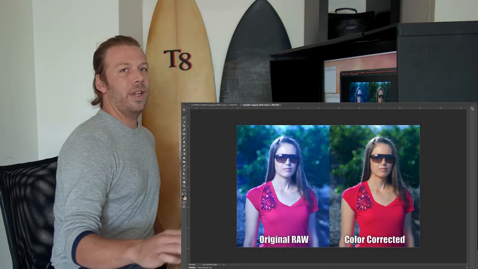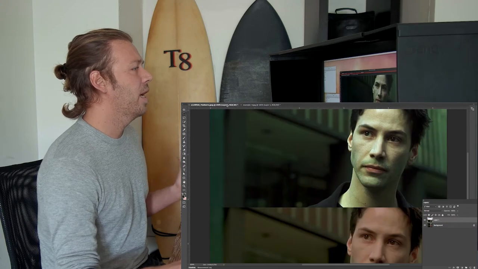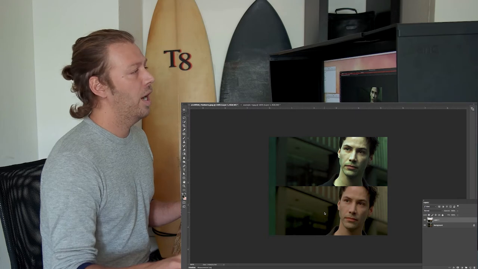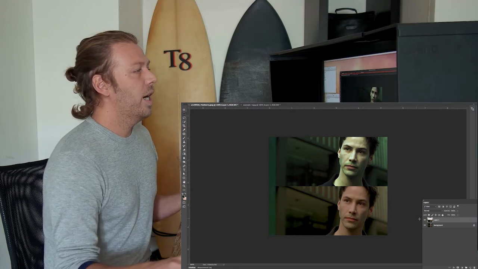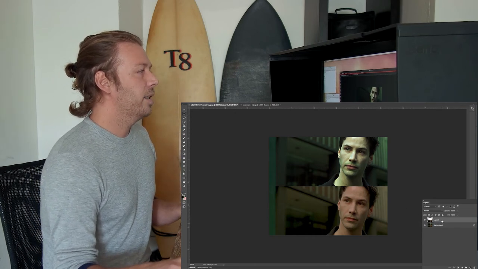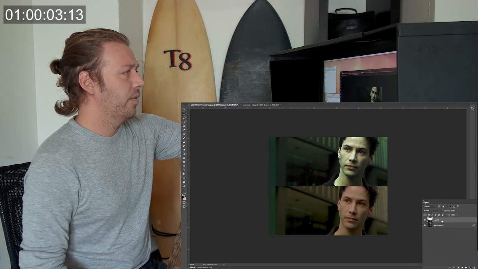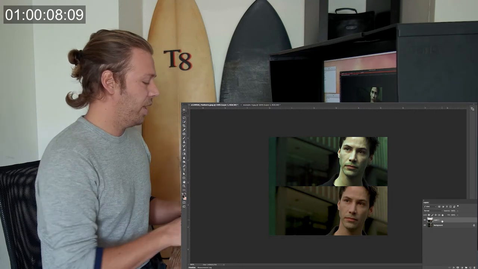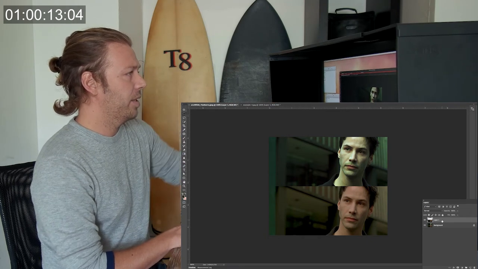Okay, so over here, basically I've compiled two different images. I have never looked at these images before. My goal here is to basically match the bottom image to the top image, which is the final result for the film. So I've separated the layers. As you can see, there's two layers over here. So let's start. Right off the bat, I can tell that there is definitely a difference in terms of the highlights. On the image with the matrix, there are basically highlights on the green.